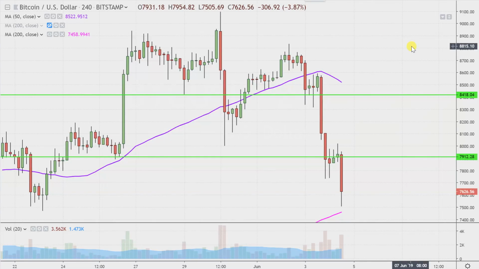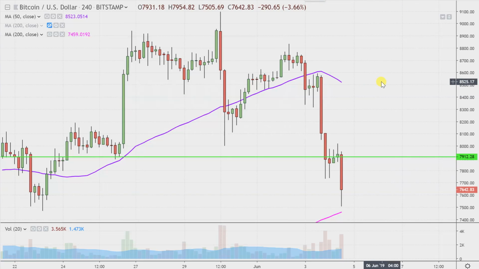So since the last update I did, the bears have shown up in a pretty big way. And the chart's looking like it may be, I'm not going to call it totally broken, and I'll explain what I mean by that in a second. But there's definitely something broken with the chart now, but not totally broken. The first thing I'm going to do is a little update and just get rid of that line. Sure, that level pertains, but it's not relevant right now, and I don't want to have lines all over the place and risk causing clutter and confusion. So let's try to keep this as clean as possible.